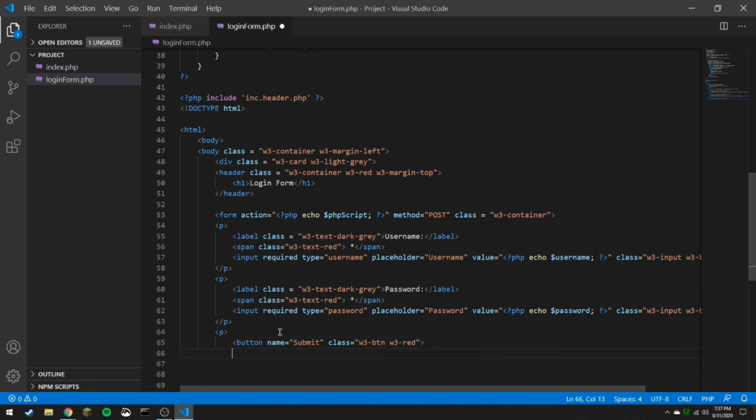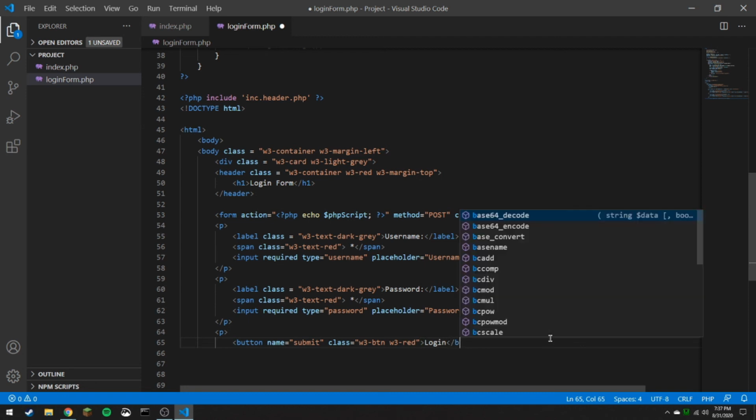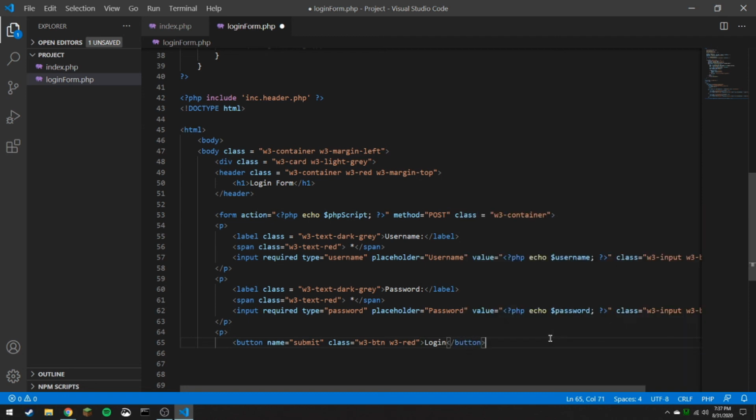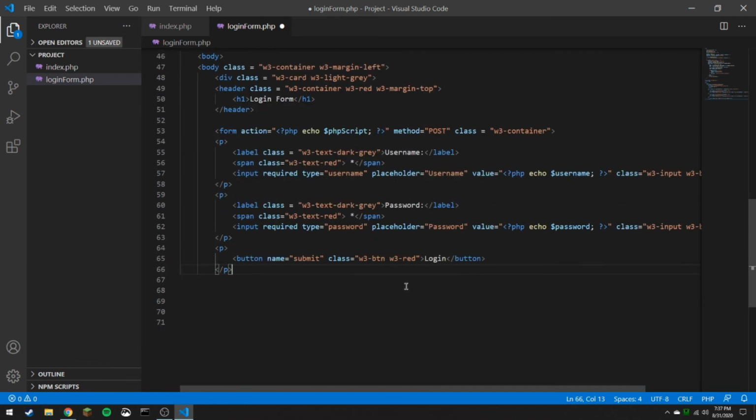Okay. So now it's login. Open. Okay, so it's closing the button. Closing the paragraph. Okay. So we've got the submit button. Now we're going to have to close the form.